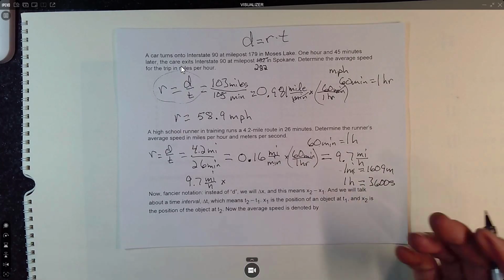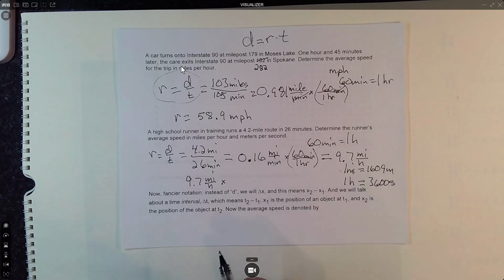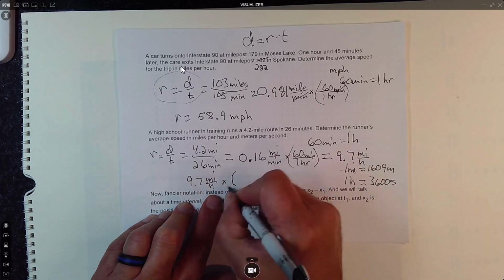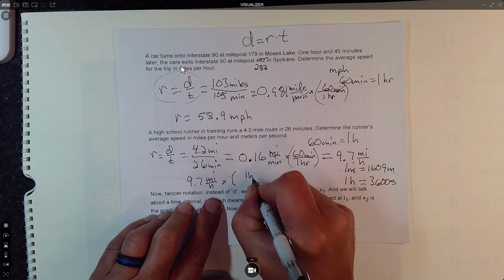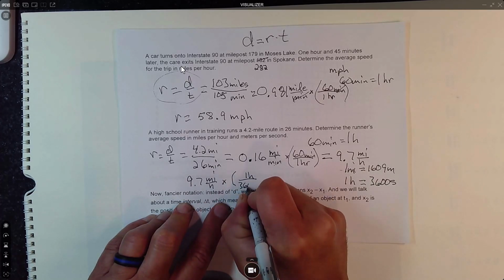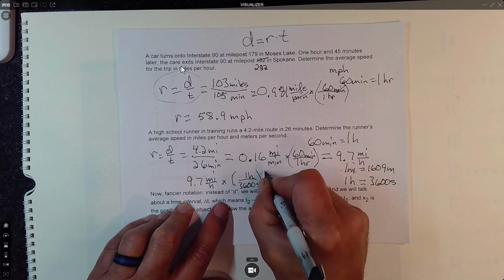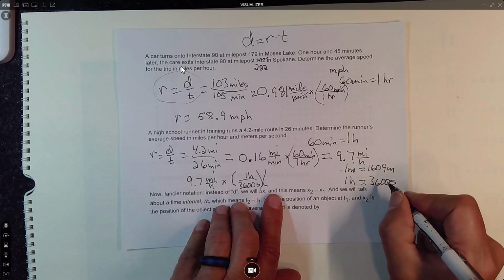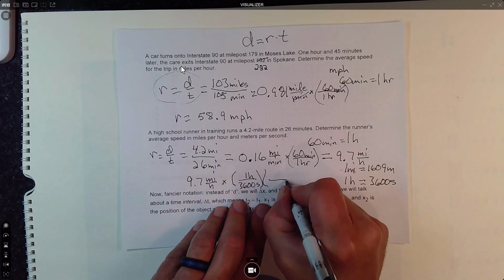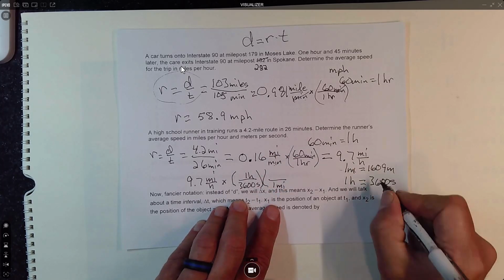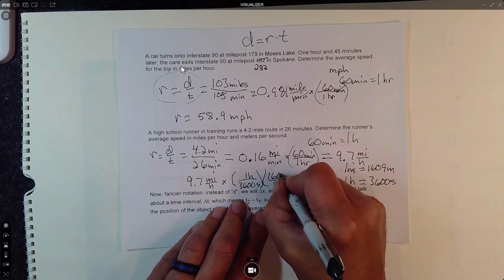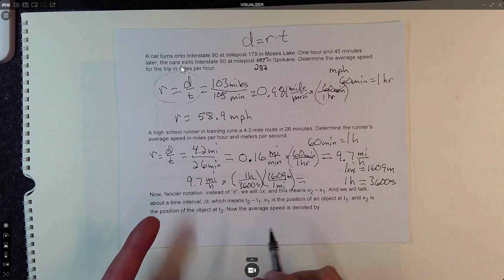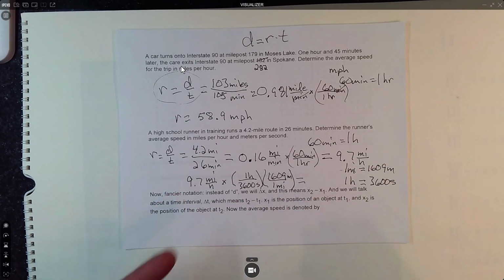And if you do these conversions often enough, you're going to have that memorized. Anyway, it doesn't matter which one I multiply by first. I've got an hour on the bottom, so I'll put the 1 hour on top and 3,600 seconds on the bottom. And then I'll just keep the multiplication going here. I've got miles on top. I'm going to want miles on the bottom. 1,609 meters. And there. I only have one equal sign in this thing. Take care of the whole works all at once.